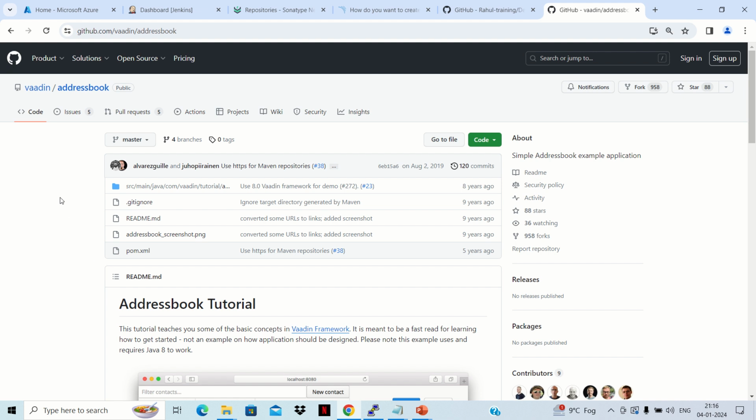Along with this source code I need to place certain other files related to Tomcat. I cannot upload anything to this repository because it will not allow it. So what I did, I have created one separate repository in my account. I used this code, and along with this code, I have placed my files over there. If you want to get details of what this code actually is, you can go to this particular link and get an idea about this address book application code.